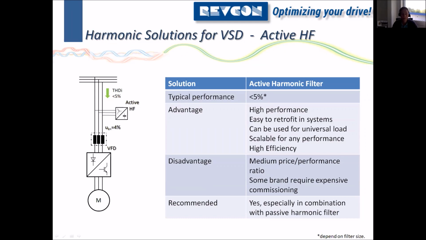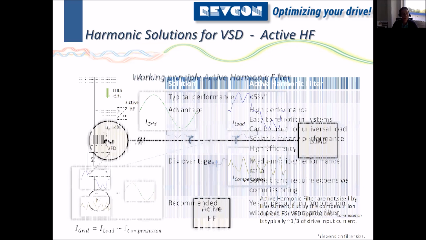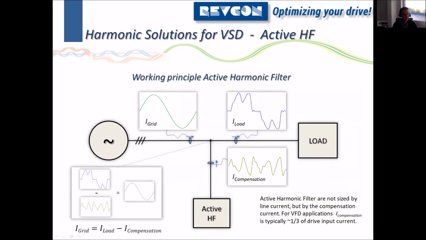Basically, I recommend to use an active filter in combination with a passive harmonic filter. So find a system where you have passive and active, or you have a system of several drives, and then try to find the best way to handle the problems. And that's not necessarily one of these solutions. That can be passive or active, but it can also be passive and active. And I think that's one of the main things that I want to explain in this seminar later on.